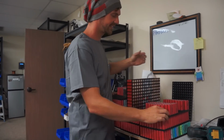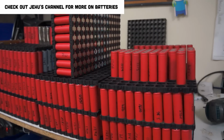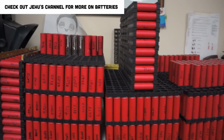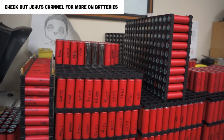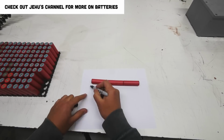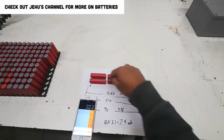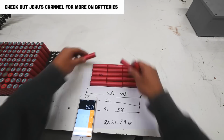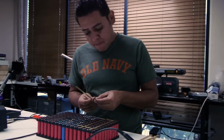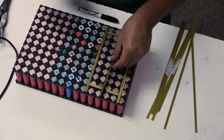So you might be wondering, how can you find good cells in a dead laptop battery? Well, sometimes the battery management system is faulty and shuts the battery down when it's actually good. And sometimes one group of the cells is bad, but the others are okay. If the cells charge, they don't get hot, they hold their charge, and they have a capacity within the threshold of your particular application, then the cells can be recycled. So once you have the good cells, you need to configure them in an arrangement which is suitable to your specific application.